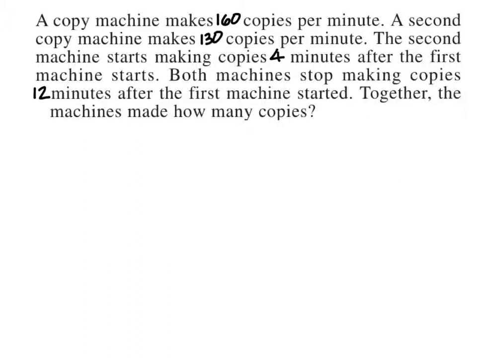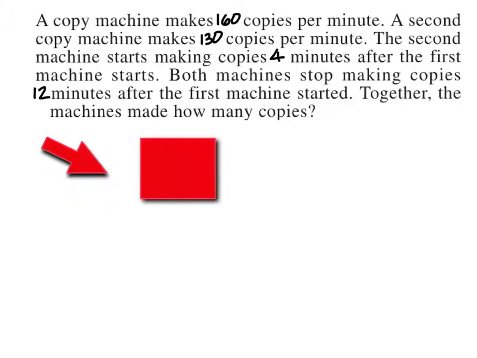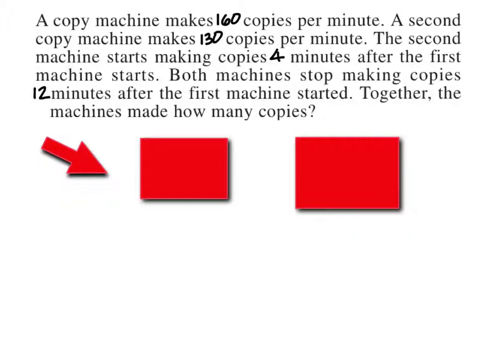If you have to, make yourself an illustration. Not with an arrow, but I meant to use a box. There we go. So we're just pointing to the copy machines. Here's machine 1 and machine 2. Write down what you know. Don't try to think the whole problem through in your head.